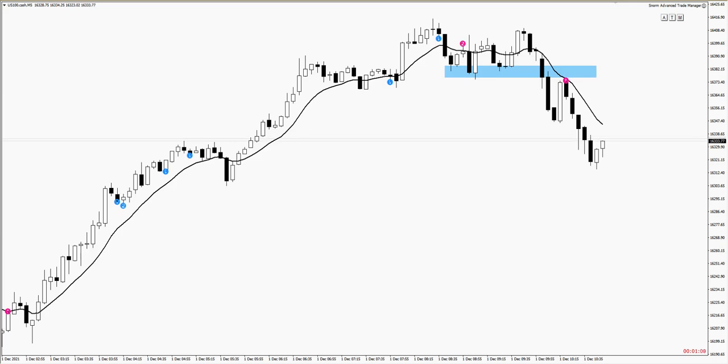Hello, this is the Nasdaq, the US 100 M5 chart, and I want to talk about two things on this. One is the break and retest setup, and the other one is the market cycle that happened on this chart. It's so beautiful, so I want to talk about it.